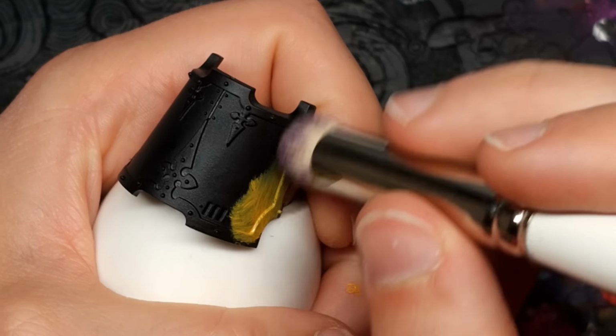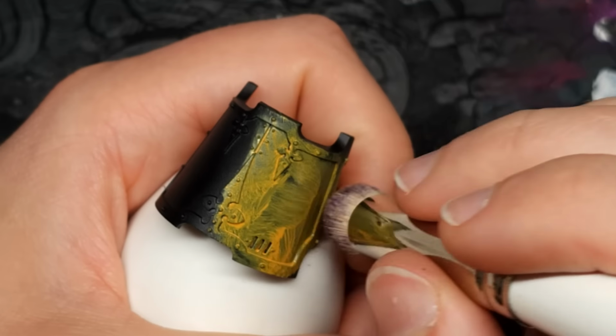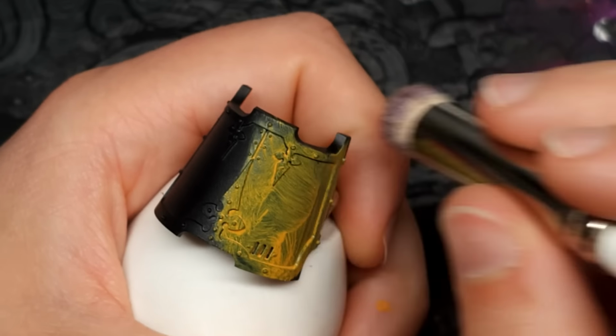This is going to take a couple of goes, but as I always say, time is time. The number of steps aren't time, right? Whether something takes long or not is down to whether it takes long, not how many steps you have to do. So if each step is like a couple of seconds, it won't take too long. There you go, let it dry, repeat that as many times as is needed.